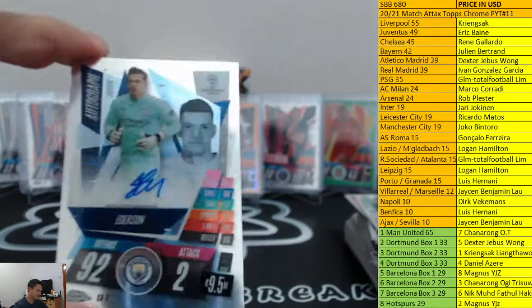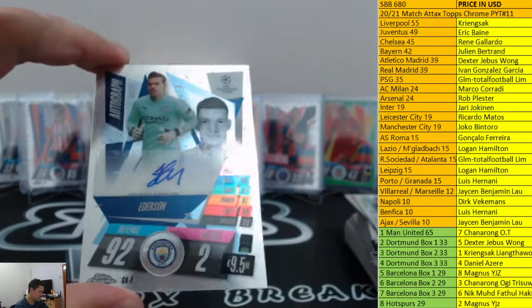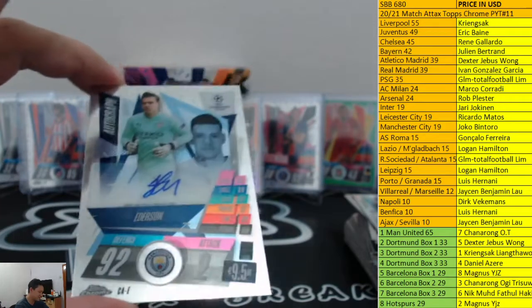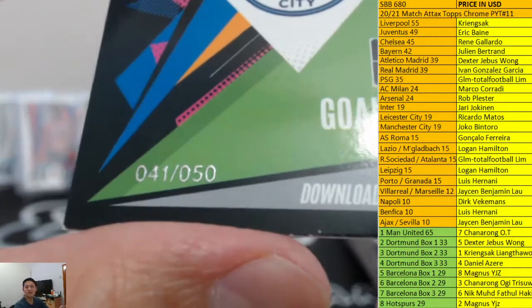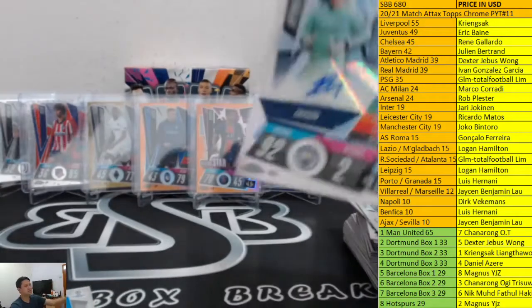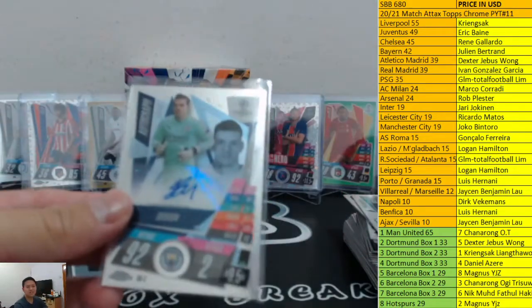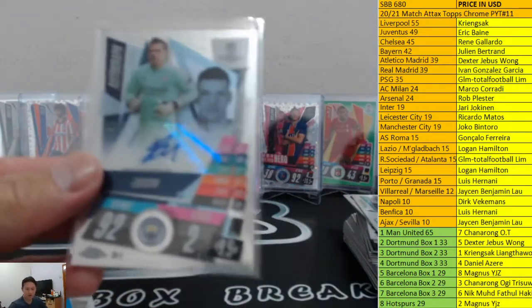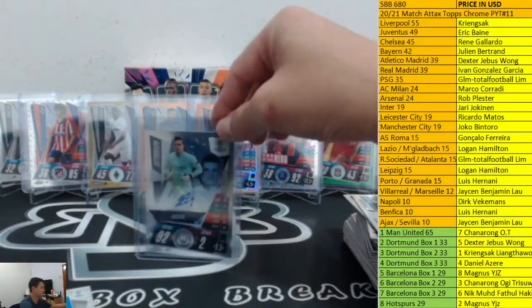Come on. You've been pulling this Anderson autograph like left, right, upside down, man. Addison, sorry. 41 of 50. Wow. Another one of these. Nice one. Man City. Joko. Here you go, man. I was hoping for some nicer auto. Some Ronaldo or something.